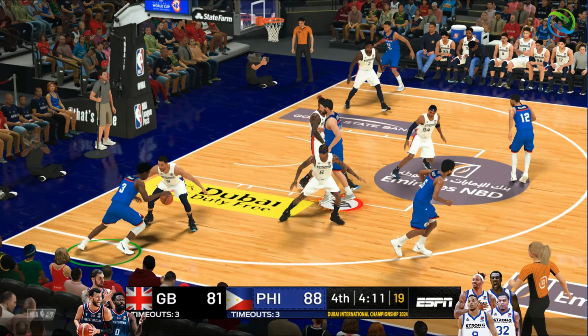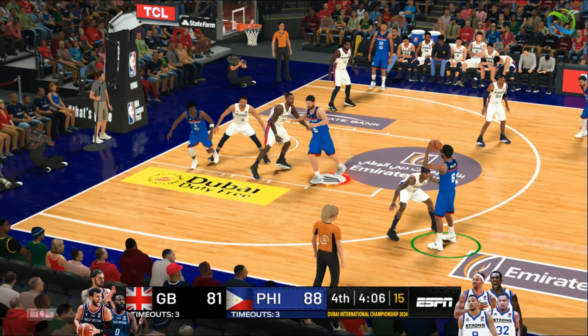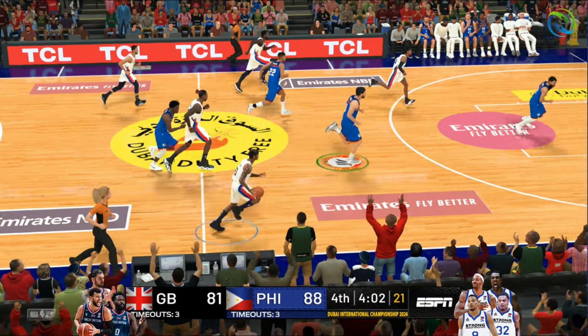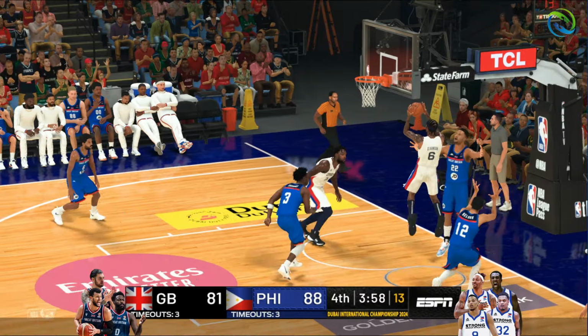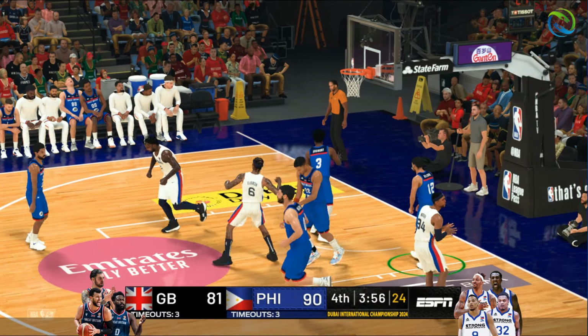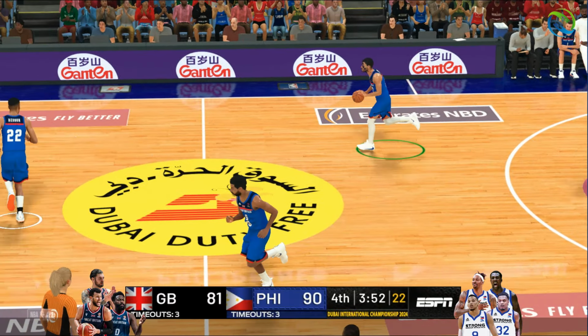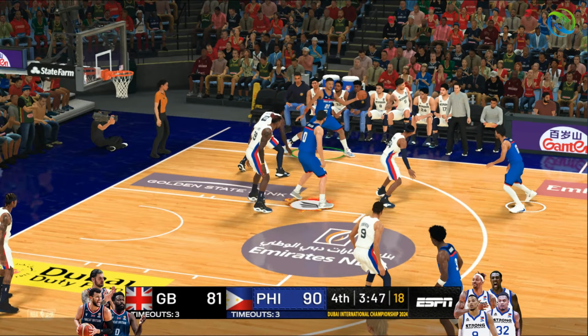Pass to Ananobi. He's covered by Clarkson. Takes the three. Tipped. They are just owning the boards right now. Here's Moore. Offensive board. Oh, he hangs in there and cashes in on the second chance points. Ooh, hard work creating the second chance opportunity. To the right side.